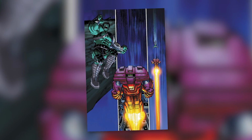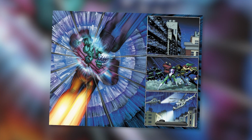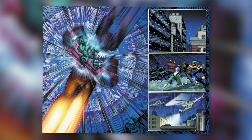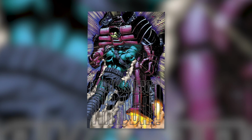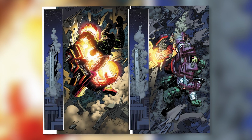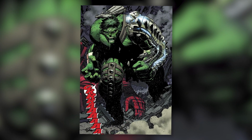But while waiting for Sentry to arrive, Tony shows up in his Hulkbuster armor to hold off Hulk in the meantime. The two of them battle for several pages, and Iron Man even gets some good blows in. But unlike the first time Iron Man fought the Hulk in the Hulkbuster armor, the Hulk was not interested in playing nice. This time the fight ends with a beyond pissed off Hulk destroying the Hulkbuster armor by throwing him through a nearby building, causing the entire building to fall on Tony. So essentially, the Hulkbuster armor didn't do as much busting in a fight where the Hulk loses his ever-loving mind.